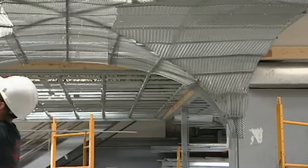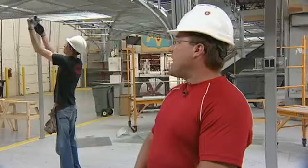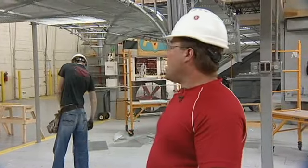Lathing is the base for what a plasterer would put his finish to. It's kind of like the ground of what the plasterer uses to tie in and put his finished product to. Here we have metal lath. Metal lath came out in the late 60s, early 70s. Prior to metal lath, some of you might have demoed an old wall in a home where you had the wood lath strips in the wall and the plaster had been screeded over that. That was put on by a lather. That's where the actual lathing term came from, wood lath or lather. We haven't used wood lath, of course, since the 60s, and that's when we started using metal lath as our backer for our plastering finish.